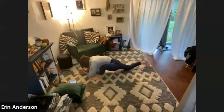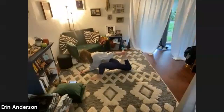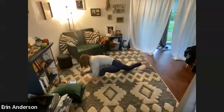From here, you can stay on your forearms or come to your palms. Move your knee back with the use of the right toes and put a bend in the knee as you sweep around to try to grab for that back foot to open up through the front part of your right quad and hip flexor. Big inhale. Exhale, hold. Two more big breaths. Big inhale. And exhale. Last one, big inhale. Exhale, slowly release the foot.